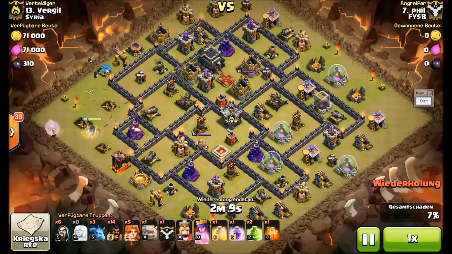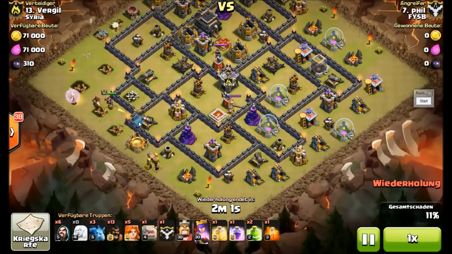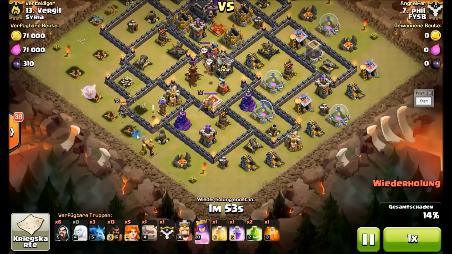The wizards take out some trash buildings as well. This collector and maybe the spell factory will go down as well. So there's no way for the queen to go north. She will go south. He helps to take out the cannon and to loot the CC with this one hawk only.